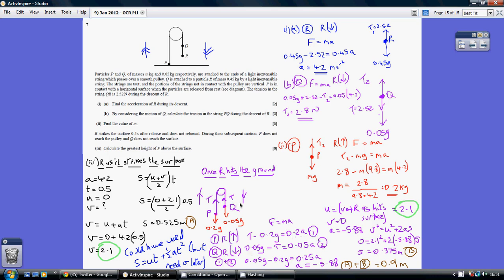And secondly, for Q resolving downwards, we've got a net force downwards of 0.05G minus T, F, equaling MA, 0.05A. So two equations, two unknowns. We don't know T, we don't know A, obviously we know G. So one way to solve this simultaneous equation is to choose to add these two together because T take away T obviously cancels the T.